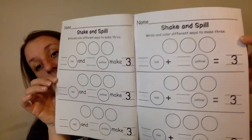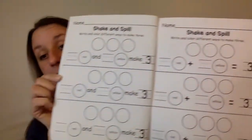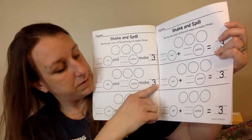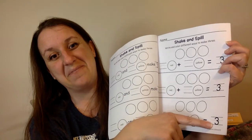So this is the cover. I wish mine was stapled. Maybe I'll staple it so I can do everything at home that I do at school. So, okay, this is the cover, and you open it up, and this is Shake and Spill 3. How do I know it's Shake and Spill 3? Well, what do you see all over the page? Threes. There's a three, there's a three, there's a three.